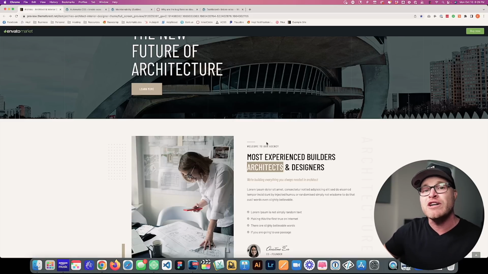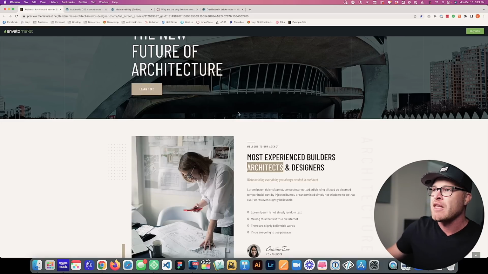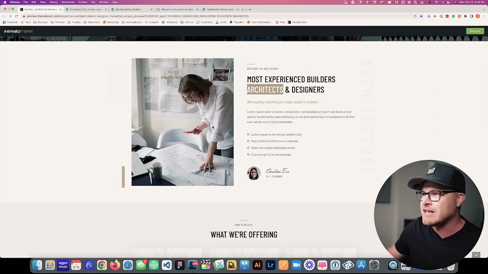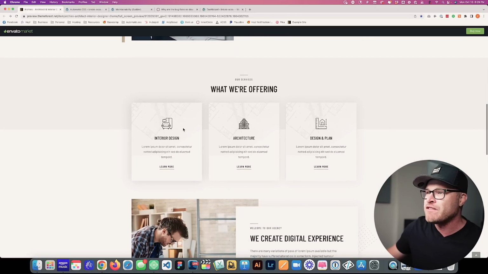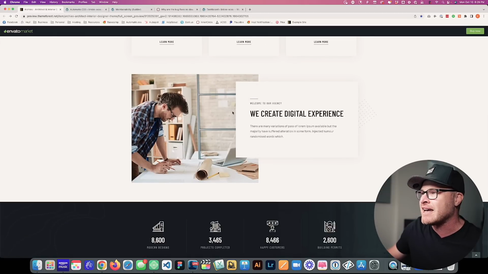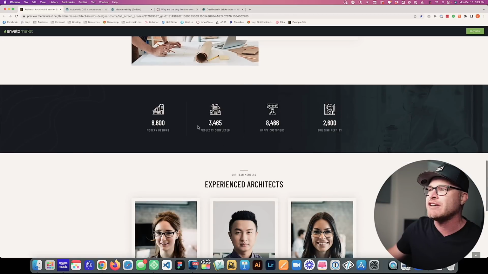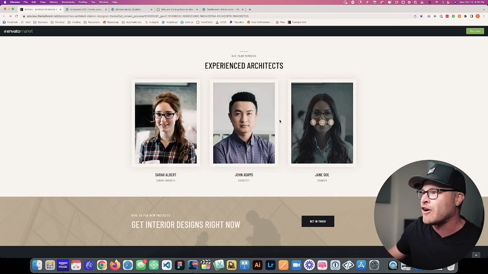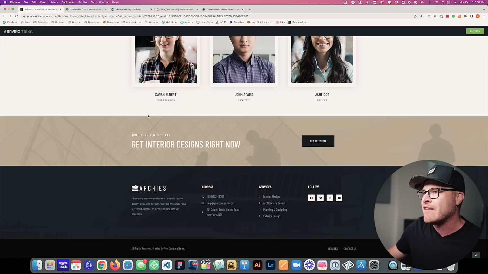I just want to focus on the core principles, okay? So you see we have a basic hero section here. We have a 2-column layout with an image and text and a little list and another element down here. We've got pretty nice service cards in this area. We've got an about our agency overlapping card effect going on here. We've got a talking points section with some stats. We have our about section with our headshot cards. We have a footer call to action section.